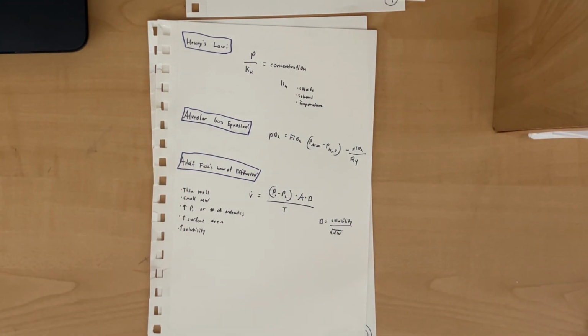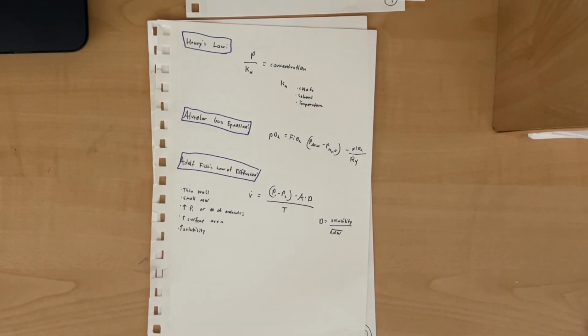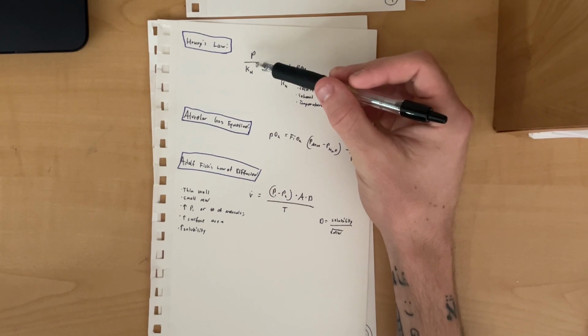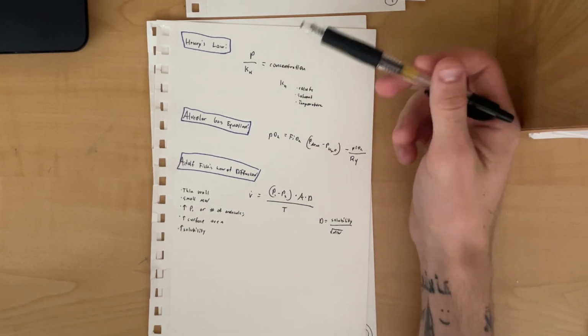And as you have a higher temperature, it won't be as easily dissolved. And basically what Henry's law says is that it will be more soluble for a gas to enter into a liquid if you have a higher partial pressure of that gas above the liquid, which can also be a result of more particles just simply being there. Because if you have more particles, as long as those more particles aren't in proportion to another particle in the mixture, there will be more likelihood for it to be soluble in it. And then the higher K of H is, the less soluble it is. The lower the K of H value is, the more soluble it is.